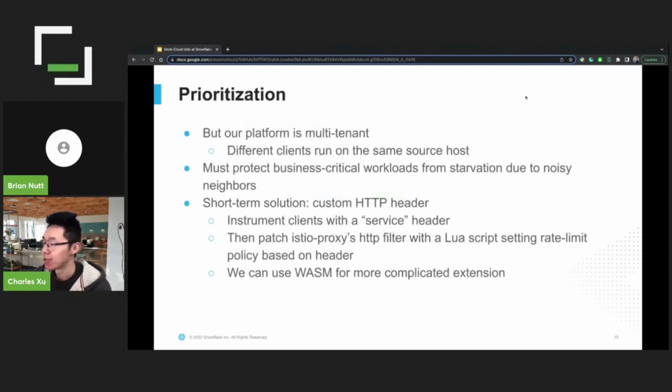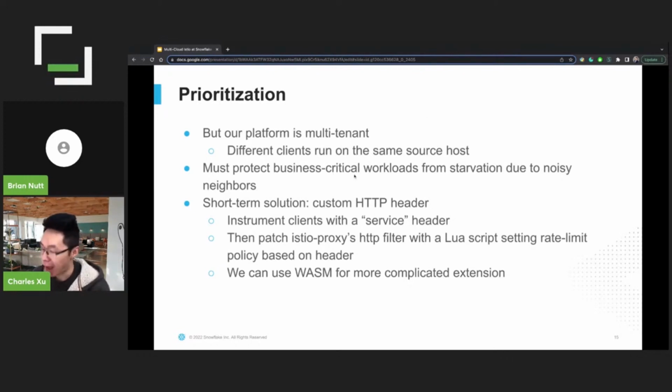Now, the rate limiting scheme I just described doesn't really solve the prioritization problem, because our platform, including the VM-based infrastructure, is multi-tenant. What that means is that there can be multiple workloads or multiple clients and servers running on the same source host, and we need to differentiate the priority of different workloads based on business needs and business criticality.